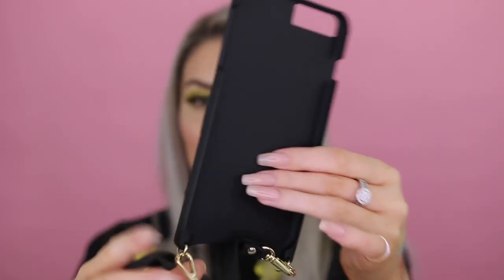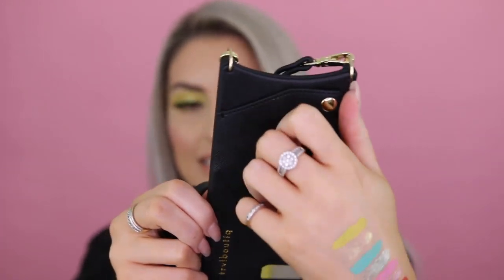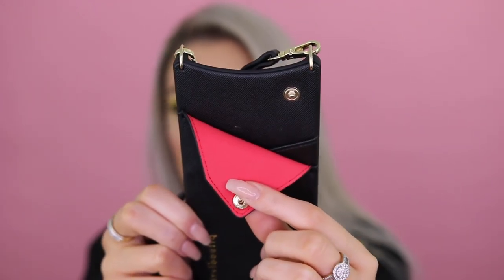So as you guys can see, this is the phone case part. When you pop open this little flap here, you actually have a place to put your cards in there, which is so good. So you can pop like a driver's license, your key card. So if you're someone who gets out and about, or you might go to festivals or something like that, or you're at the airport and you just want to have your phone easily accessible, then I feel like this is going to be so handy. I wish I had had this when I was in Vegas and LA because I was snapping so much. It would have been nice to have it just hanging in front of me the whole time rather than having to get it in and out of my bag.